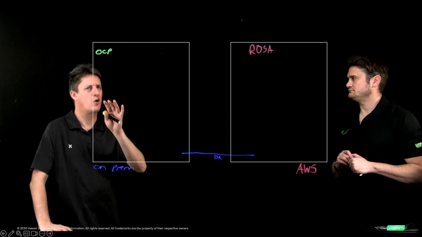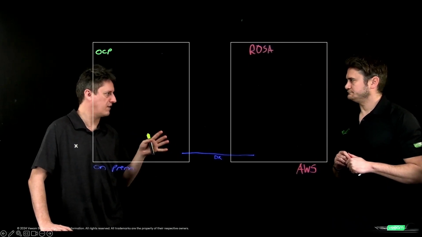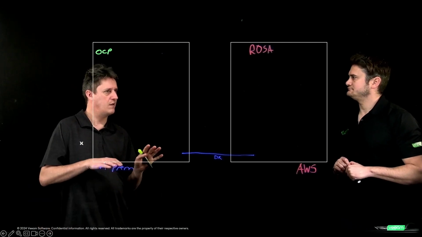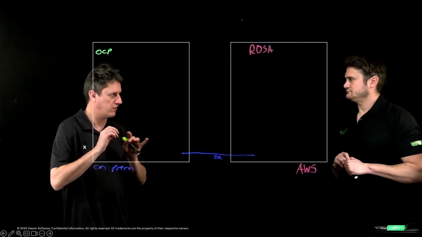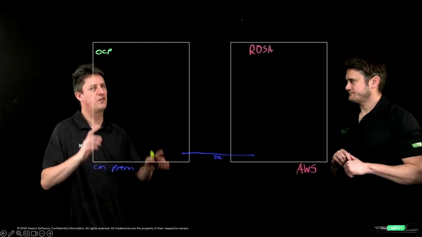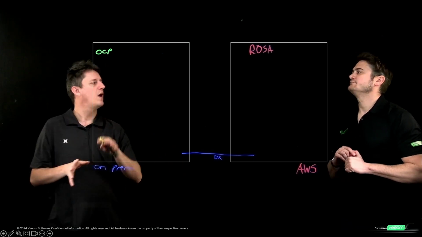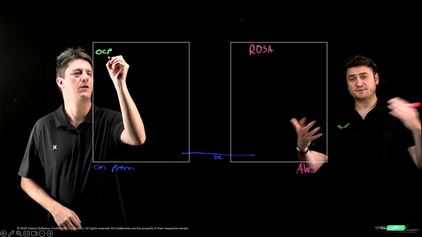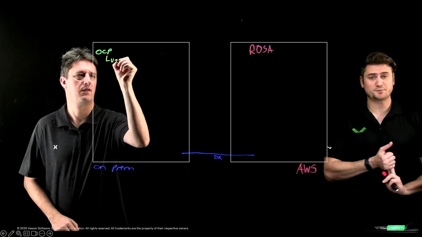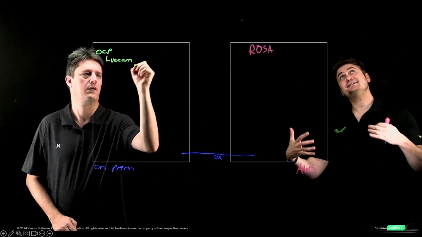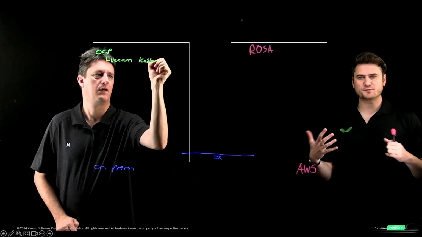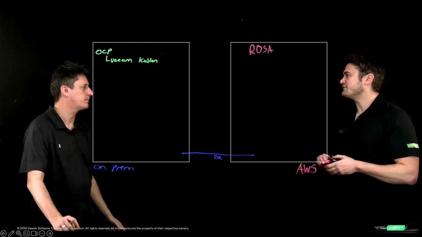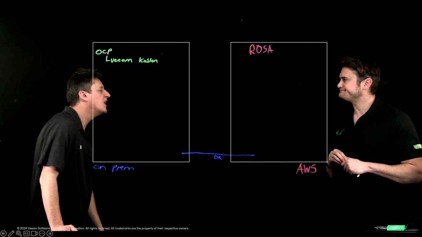But I want to look at this in the context of Kubernetes. Veeam Kasten can be deployed onto Kubernetes. Am I correct in saying that it's the exact same thing? It's the same product, same provisioning process. It's an operator or a Helm chart, and we install it into the cluster itself. Exactly, yep. So we can be deployed to EKS, we can deploy to OpenShift, to vanilla Kubernetes, any CNCF compliant distribution of Kubernetes. We can deploy via Helm chart. In the case of OpenShift, we do have an operator to help simplify things.